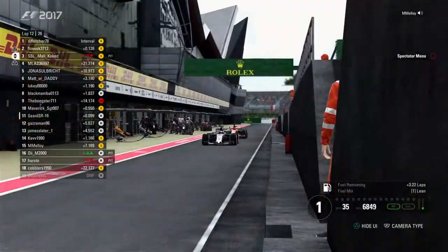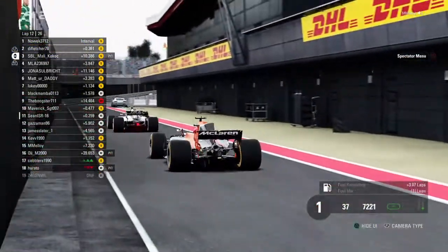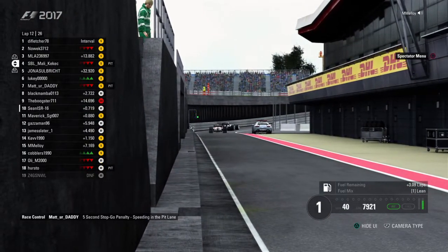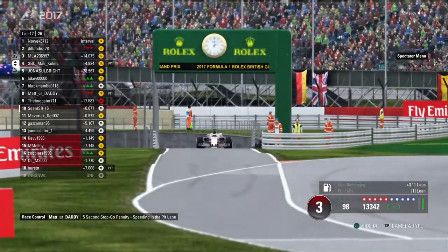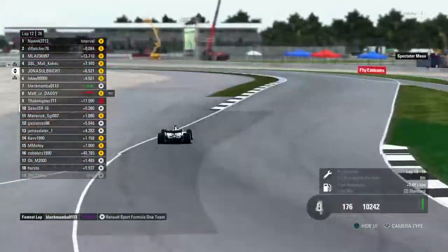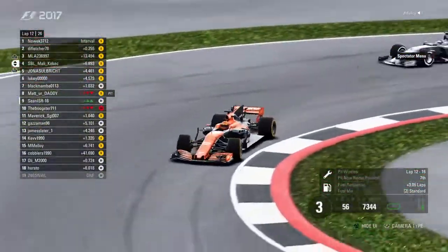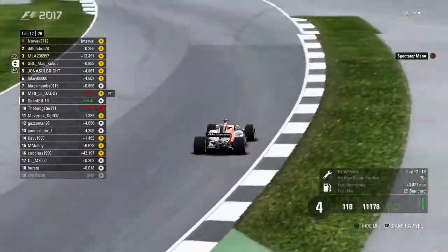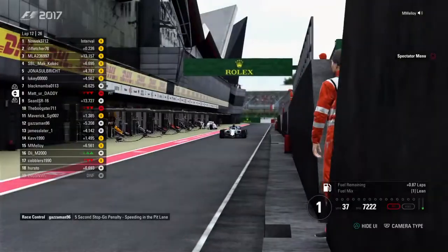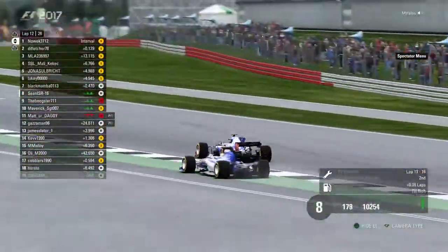You'll take it, and then Mally pits from the lead, so he was on... Yeah, he's going to try. He should do, because he was able to do 11 laps on supers, so 14-15 on softs shouldn't be a problem. Another driver, Matty Daddy, getting speeding in the pit lane, and MLA up to 3rd, having yet to stop, and Black Mamba up to 7th. Where will he come out in regards to Mally? Mally's got the jump. Well, he already had a lead. That undercut hasn't worked too much for Black Mamba. No, with D Fletcher 10th, apart from the lead. Of course, both drivers yet to stop. I got some Beckett's. D Fletcher must have made a mistake somewhere.